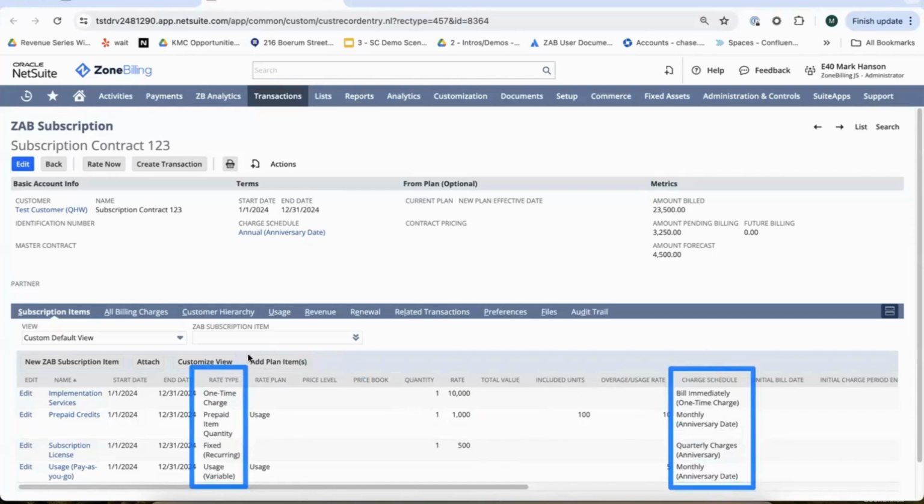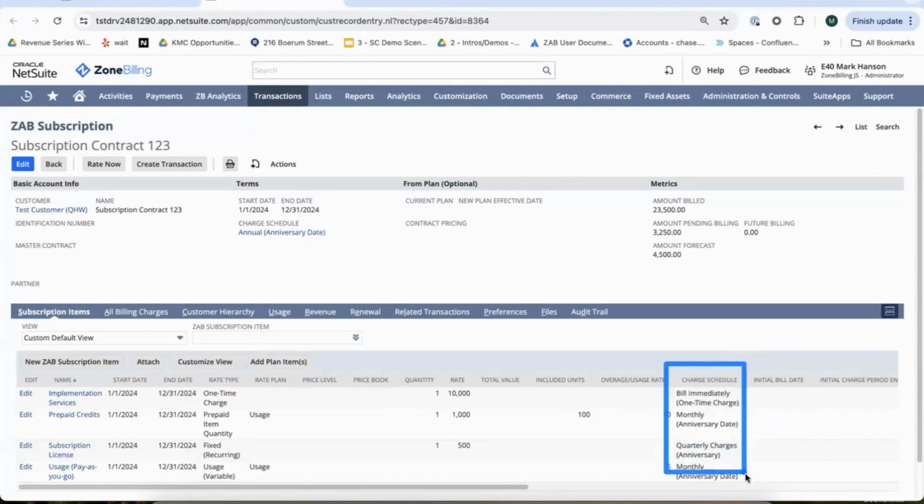If there's two things that I can leave as a takeaway here, it's going to be your rate type, basically telling the system and NetSuite what type of product is it. Is it a one-time charge? Is it a fixed recurring charge? Is it prepaid? Does it have a usage or a consumption component to it? And your charge schedule. That's the cadence that you want the customer to be billed on. Is it billed immediately? Is it billed monthly, quarterly, semi-annually, monthly on the 5th or the 15th day of the month? Zone really gives you the flexibility with these rate types and with these charge schedules to handle any billing type that you can think of at any billing frequency as well.